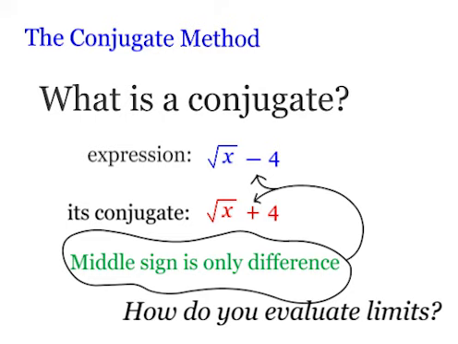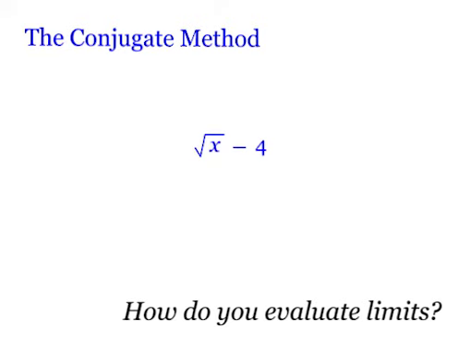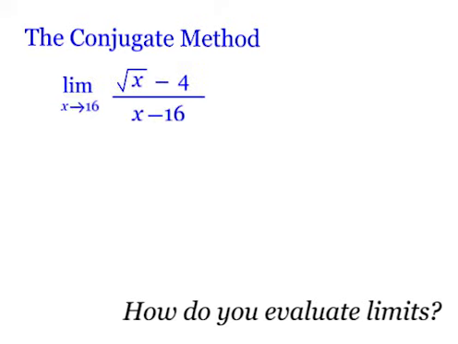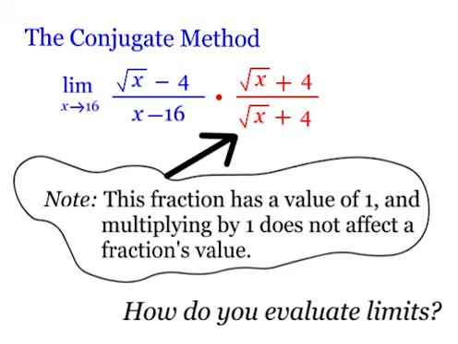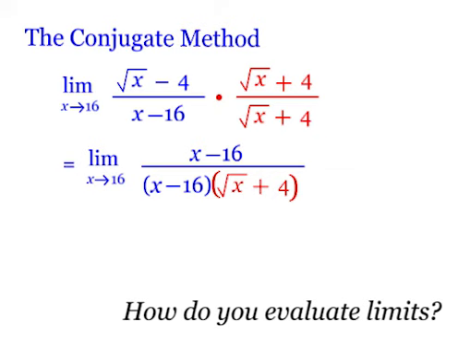Now, what if you see an expression like this in a limit problem? For example, this limit problem. The limit as x approaches 16 of the fraction, the square root of x minus 4 divided by the quantity x minus 16. Well, what we'll do is multiply the top and the bottom of the fraction by the conjugate of the radical expression, which, as we said, was the square root of x plus 4. Now, the magic of this is that as you multiply out, the numerator will actually become x minus 16. You don't want to multiply the denominator out. Leave them as separate factors.